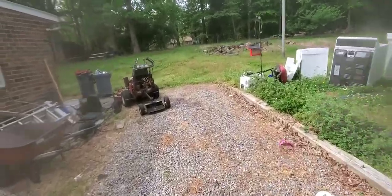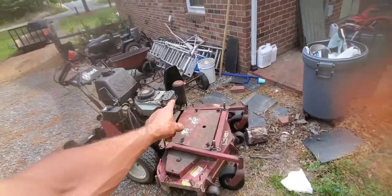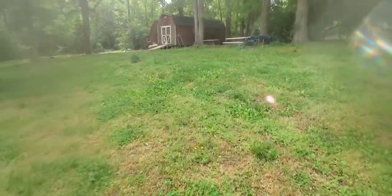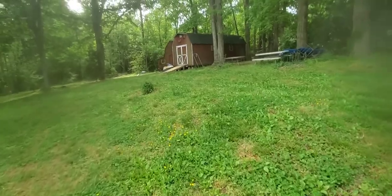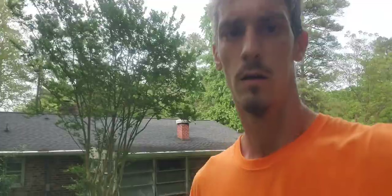Man, I need to make a dump run. Well, here's Old Faithful. I need to get a new air filter cover for it. But I figure I'll bring you guys along for the ride. I am going to do the maiden voyage, first outing with the new Exmark.